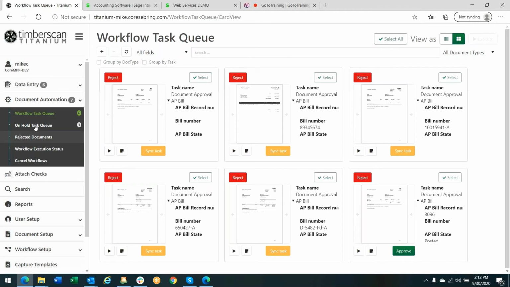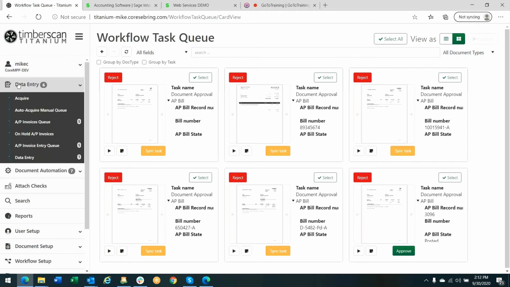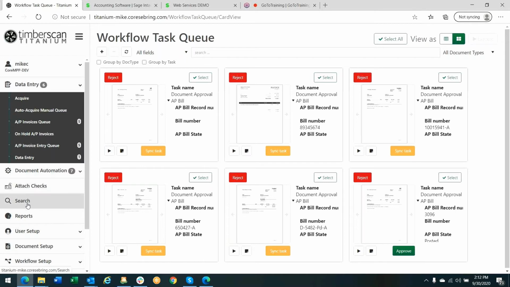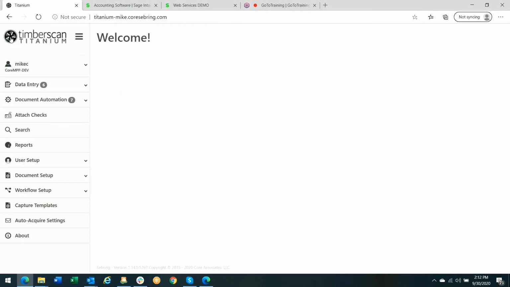application I choose. So if I wanted to go into data entry, for example, I choose data entry, and then it brings up the various functions that are associated with that application. Same thing applies to everything associated with the side panel here. If I just want to go back to home, just click on the wheel, and it takes me back to where we started at the beginning. It also clears up the main body of the window so that when I'm starting to open up parts of the application, those items will then populate into the main body. So let's go ahead and get started.